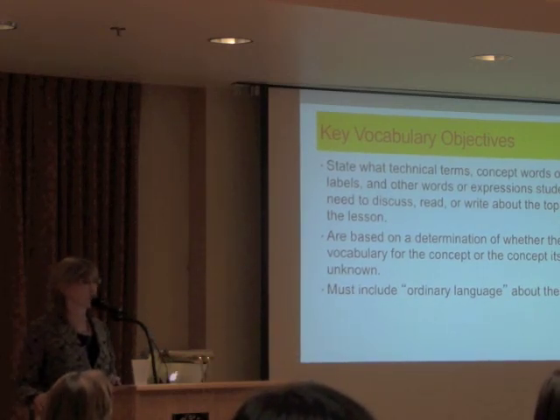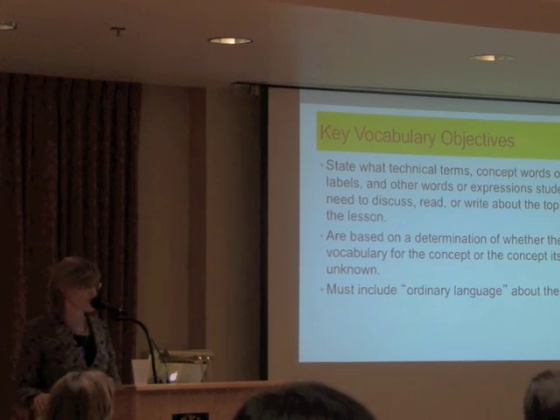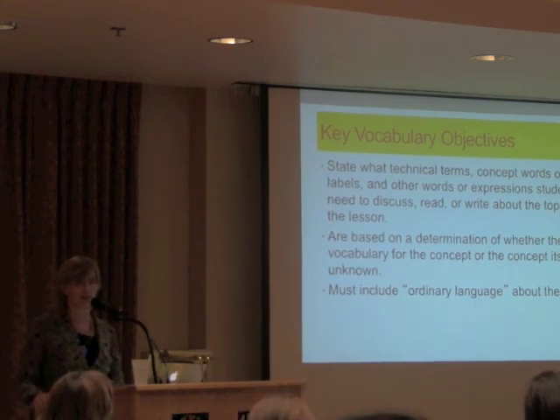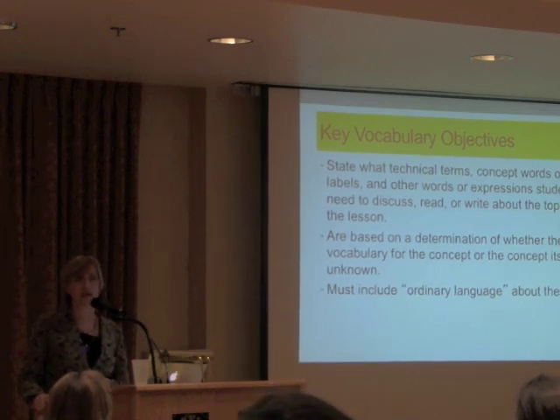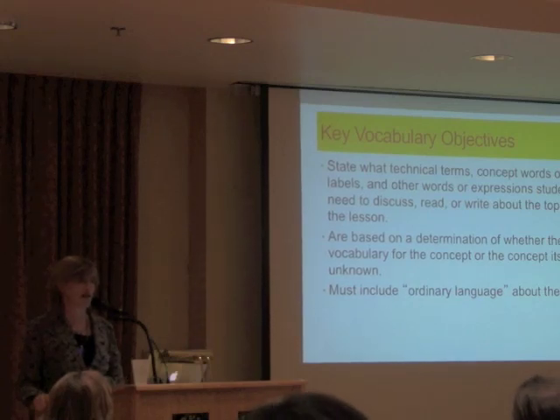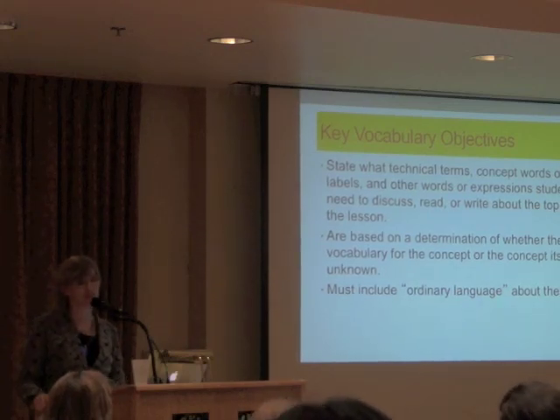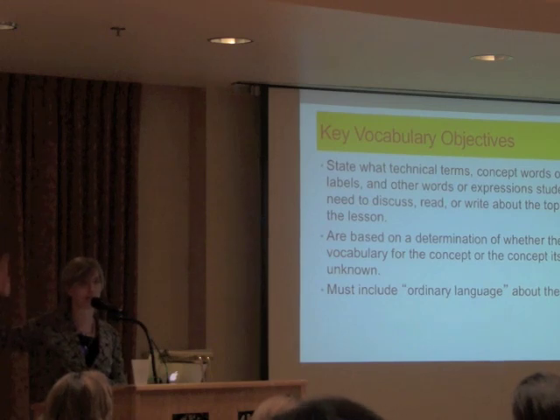And you need to include ordinary language. Those first 1,000 words, as much as they're super common, they're sometimes harder to teach than the other words. It's a whole lot easier to teach skeleton than would, could, and should. Might and will. Those are tough. You can't just plop up an icon on the wall.